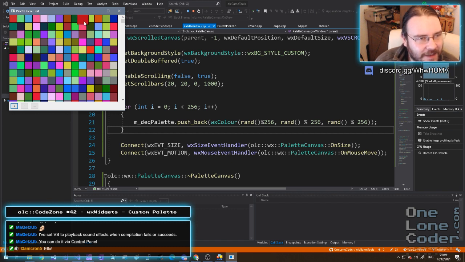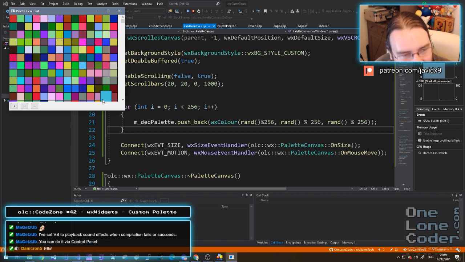So really what I want now is to know what the name of the thing is that I'm hovering over. Now that's easy enough. That's just changing the message that's displayed in this text box. Now there's two ways to do that in wxWidgets. There's the hack way, which is passing pointers all over the place, or there's the correct way.